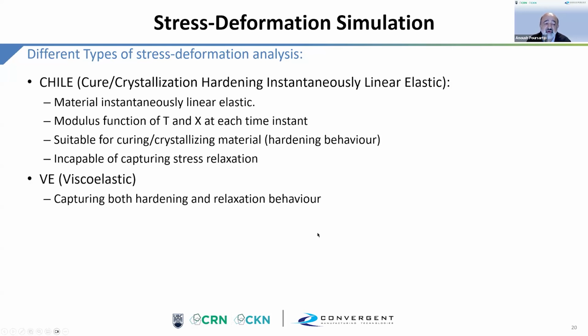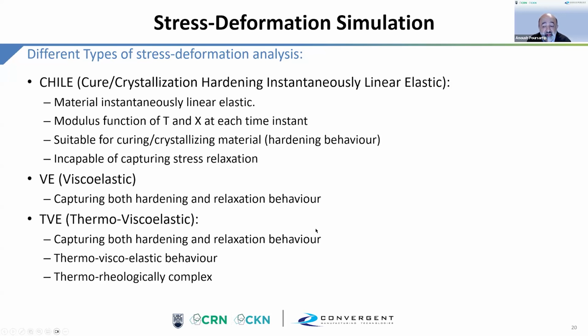The proper way of doing things, of course, is viscoelastic. For thermoplastics, you actually have to go one step up because the material is thermorheologically complex. And now you've got to put in even more detail to capture everything. And there's people who actually use a viscoplastic approach. What we prefer to do is to do the first 3 bullets.